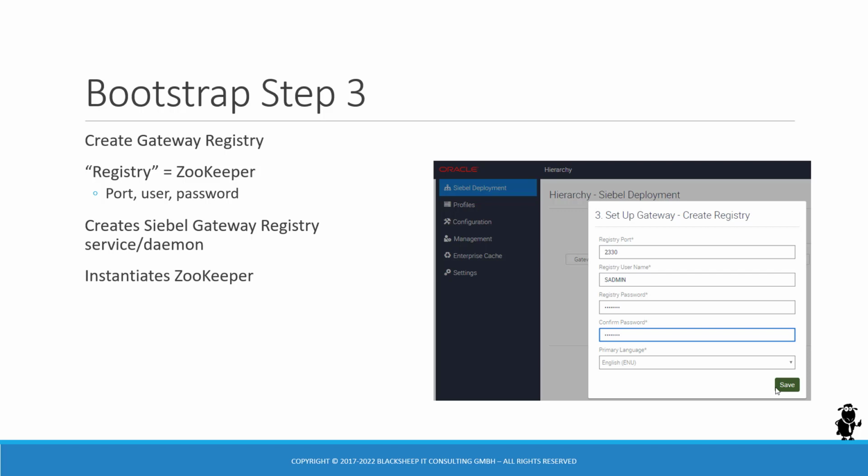And that process instantiates the gateway registry service, the service formerly known as Siebel Gateway Name Server, or a daemon on Linux, and it instantiates the Zookeeper. So the gateway service is literally a wrapper around Zookeeper. So when you start the service, Zookeeper starts. When you stop it, Zookeeper stops. And Zookeeper will be instantiated with an empty or almost empty registry. Especially the enterprise is not yet in the registry, so there's no enterprise registered.